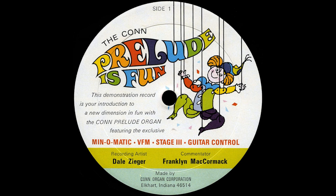A feature of the new Prelude is CONN's guitar control, which produces the slurring effect of the Hawaiian guitar. Now then, close your eyes as we go on an imaginary trip via the guitar control to the beautiful and exotic Hawaiian Islands.